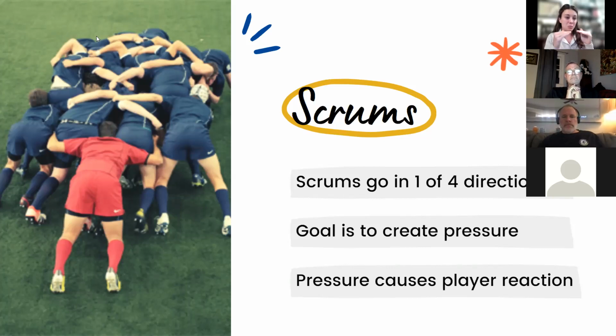Now, getting 8 people on each side to work together in a way that produces that perfect Scrum is extremely difficult because everybody's going to have that little bit of variation. But by applying pressure in a concerted way, we can usually get out of it going in the same direction. When we're thinking about this pressure, it's causing a reaction. The beauty of the Scrum is that we are pushing on each other. So if I push, there's going to be a reaction. Somebody's going to go backwards, somebody's going to go forward, somebody's going to go up, somebody's going to go down. To step away from Mendel and look at Newton, for every action, there is an equal and opposite reaction. That's what we're thinking about. So if somebody does this, his opposite number will do something. There's always going to be that reaction.